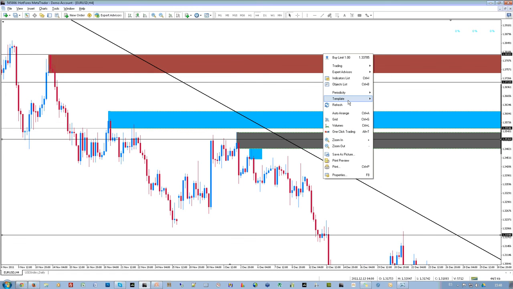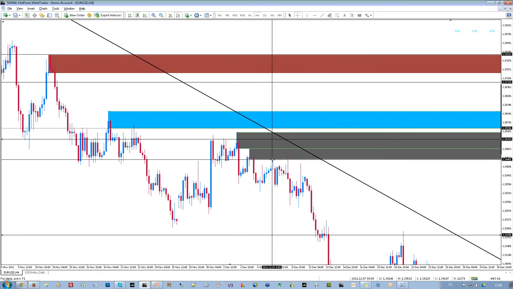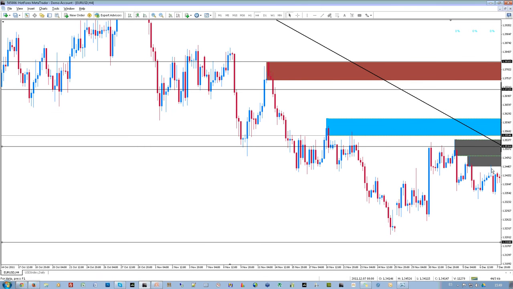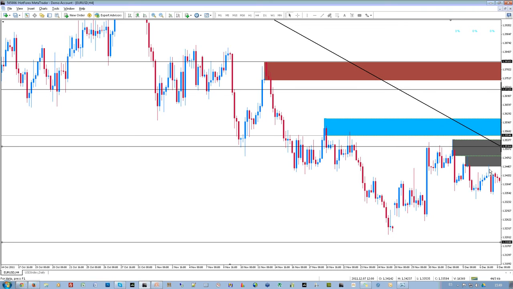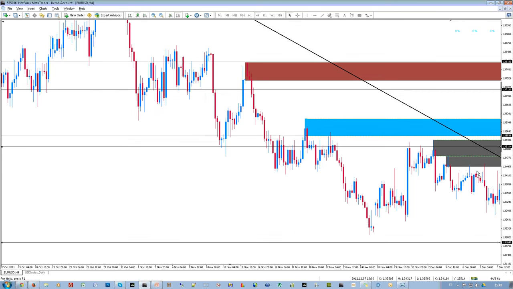This is the entry. This one is the entry, not this one. This one worked as well, but we would not be allowed to trade this one at this second retest. The rules do not allow it because at the time the level was already touched. It was tested. So this is not the entry. This is the entry. We are in a downtrend, so we can trade fresh levels.